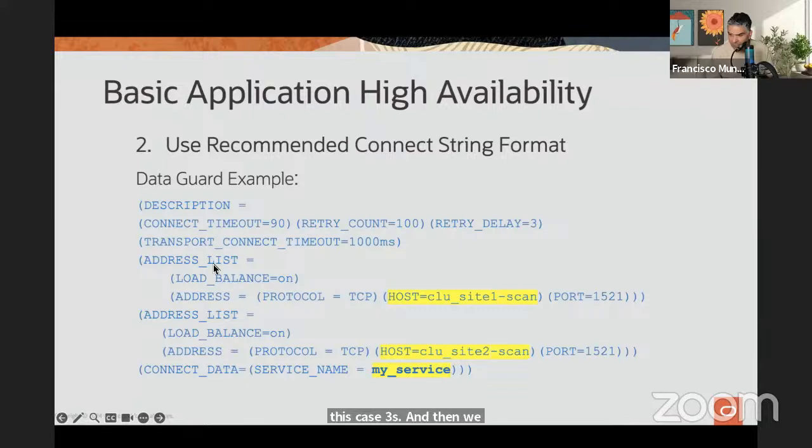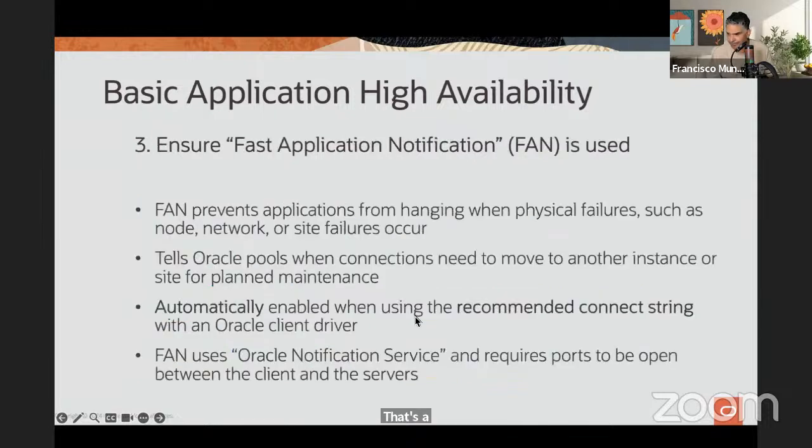Then we have the address list with load balancing on. In this case, we're putting the SCAN for the cluster at site 1, that's the primary one. And if all this fails, we will then connect to site 2, where the standby database is. That's a very simple service definition.